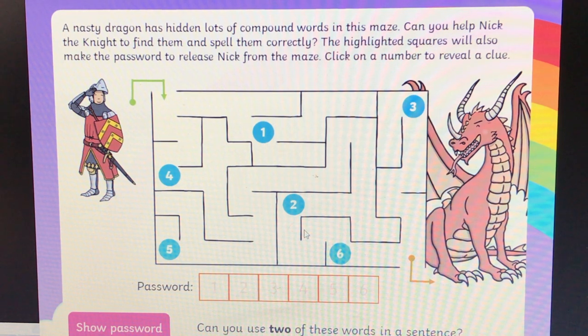And what's going to pop up on your screen are two pictures. You've got to put those two, so you've got to figure out what the pictures are. I'll help you with that. Put those two words together to make the root word, and that will help the dragon get through the maze.